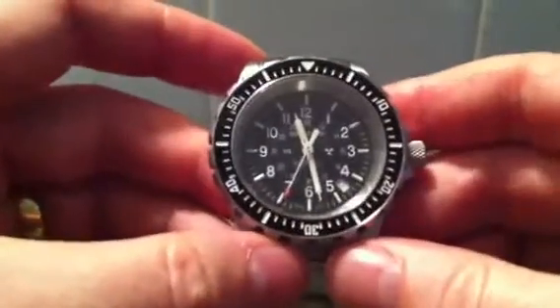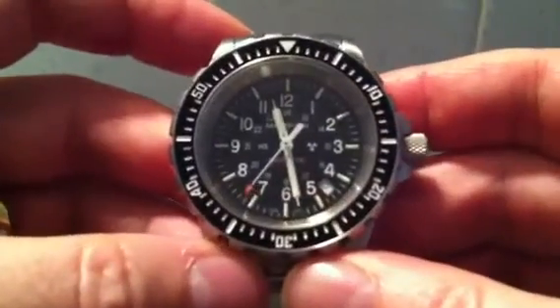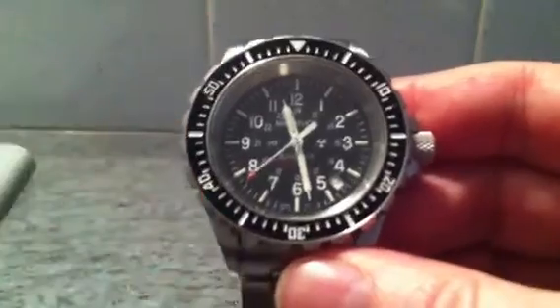That's a nice little feature if you're into diving, which I used to be but haven't done for a long time. Now I'm going to show you how it looks when it's glowing — bear with me while I turn the light off. There we go. It's not super bright compared to a freshly charged normal watch, but it will stay this bright all day and all night.